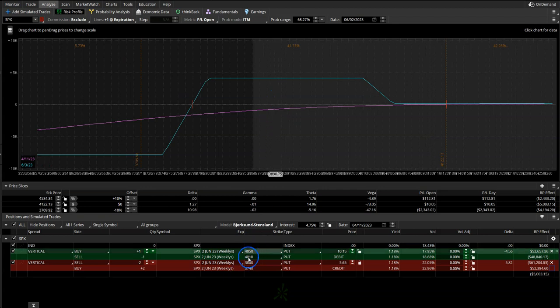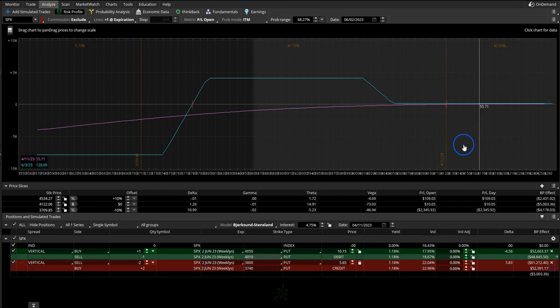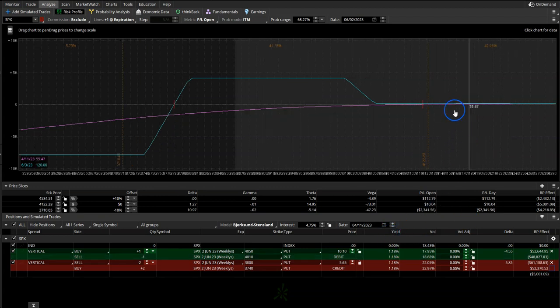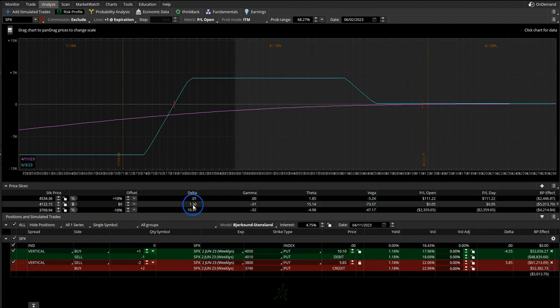But it doesn't have to be 40-point wide. You can use a 30-point wide. You can go 50-point wide. It all depends on what your outlook is. So this is 52 days until expiration. You can see that setting up this trade for a net credit of about $1.20, this will start this trade off with a slight positive delta, positive theta, and negative vega.